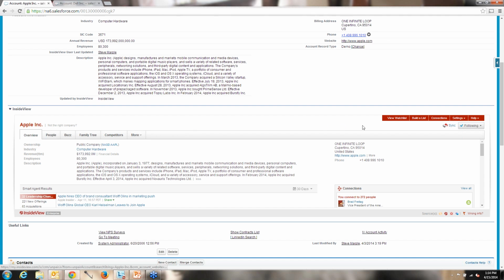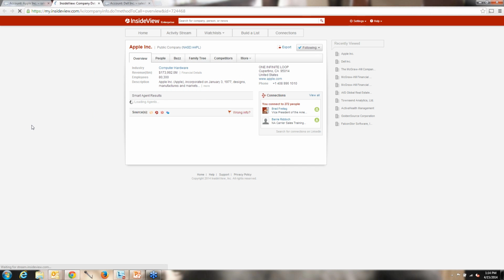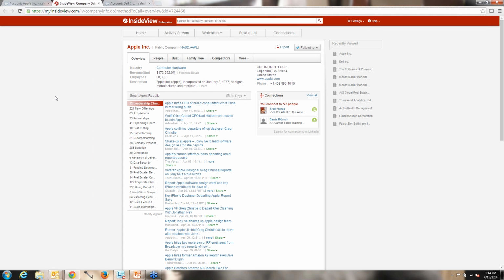And I'll close this down so you can see it. So if I click any of these red buttons, here, here, here, or here, you'll get direct access to our website. So rather than having to log in and pull other things up, if you'd rather work on the website, a couple clicks and you're directly to the information you need.